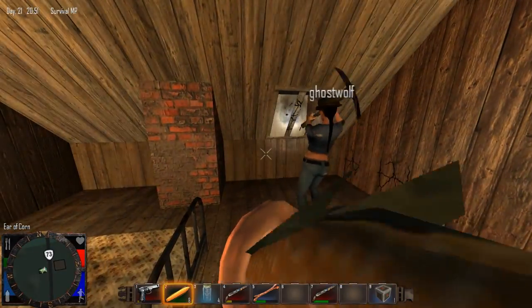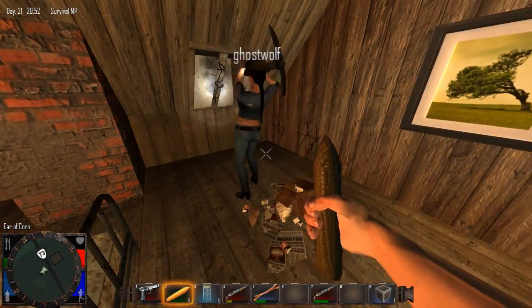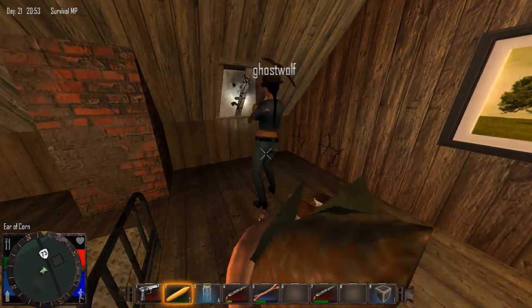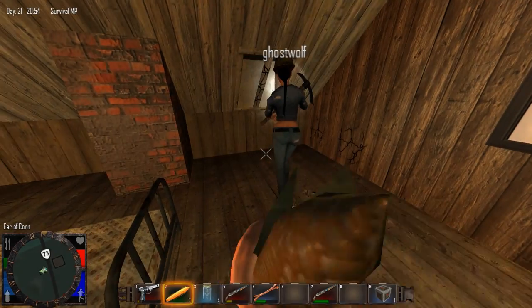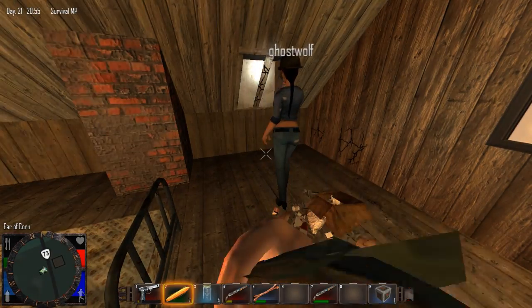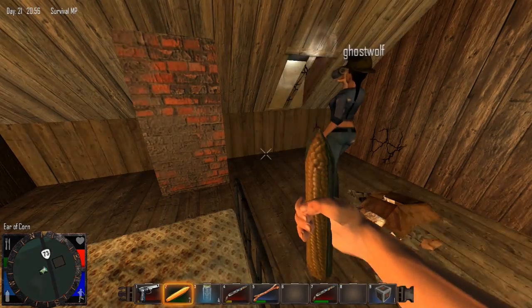Miscellaneous ladder, maybe? Yeah. Ladder. All right, here's to hoping. Ladder. Oh, it's so close. You're so close. I had ladders earlier. Now I don't remember how to make them. Sticks. Oh my god, this corn sucks hardcore.